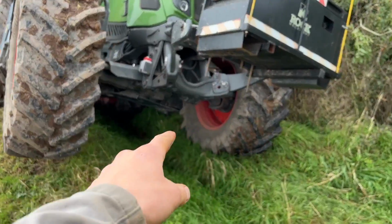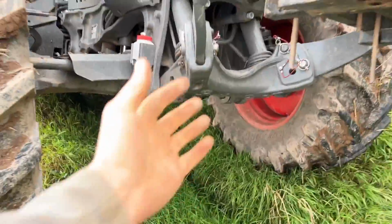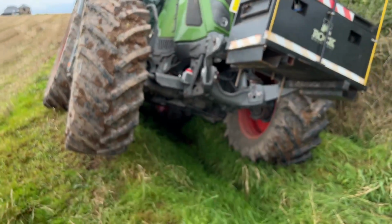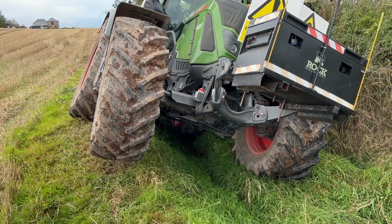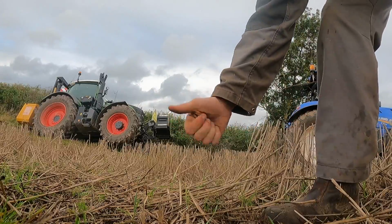You can see. If I get hooked up here, I'll get hooked up here, and hopefully shouldn't take too much pulling, just to nudge it forward a bit and get the weight back on the front wheels. It looks a good one. Anyway, we'll get lined up. Wish us luck.